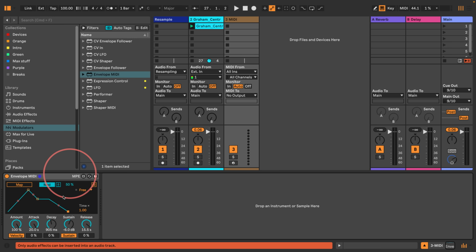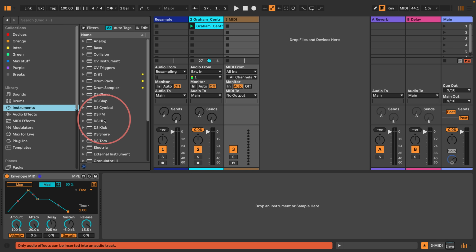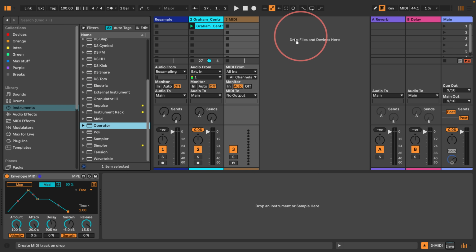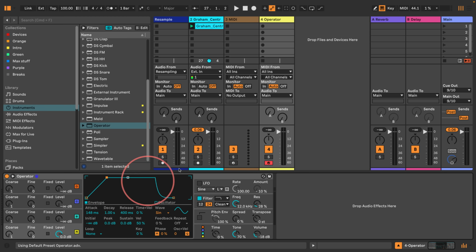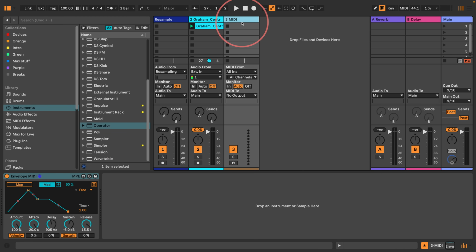Now, you may have seen these everywhere. They're all over Ableton. They're all over synthesizers. They are like a fundamental core concept of synthesizers. If I load in Operator, then there's one here. But we're not actually going to use it for synthesis. We're going to use it to control Ableton.